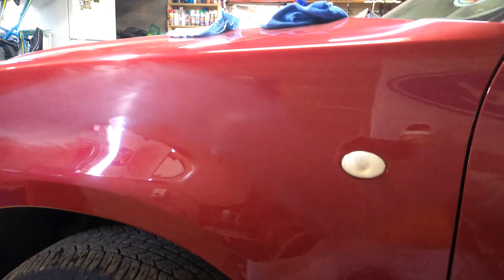We've got her all finished up now. Looking good — we didn't have to clear coat anything. It's almost completely gone. I did burn through the paint just a little bit on this back panel — you can see right there, I got down to the primer — but still way better than it was all the way down the whole side. We used 1,000 grit sandpaper, wet sanded it, and then polished it up with the Meguiar's. I used the fine cut cleaner and the swirl remover with the pads. The scratch is gone.